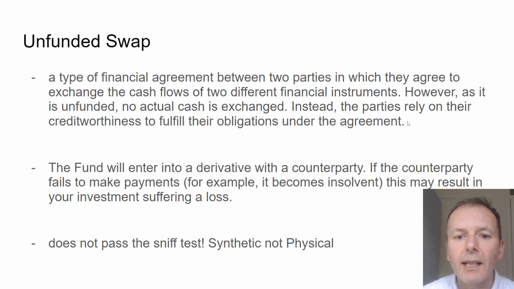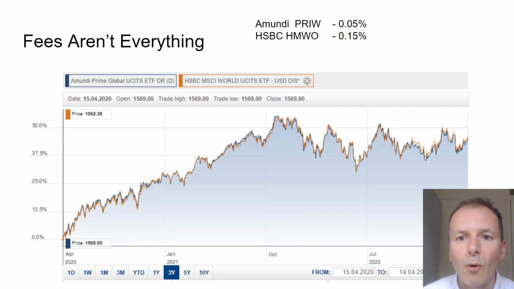And what is that? Well, it's a derivative, it's a trade with a counterparty, hence the term swap. And the problem is that you get counterparty risk, because if the counterparty goes bankrupt or decides it doesn't want to do the swap anymore, then you are stuck and you might suffer a loss. Not necessarily the loss of all your money, but the fund will be suspended and it will just sort of go nowhere for a while as things are trying to get resolved. So for me, it doesn't really pass the sniff test, so avoid unfunded swaps.